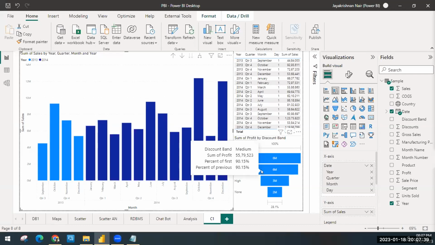How the fork works again, please. Fork is basically the hierarchy, right? It actually remembers or maintains the previous hierarchy and drills down to the next layer. That's how the fork works.